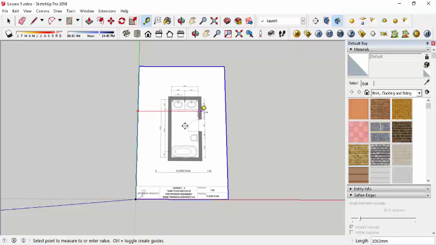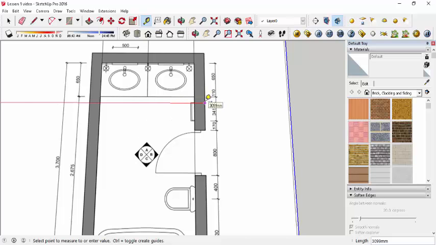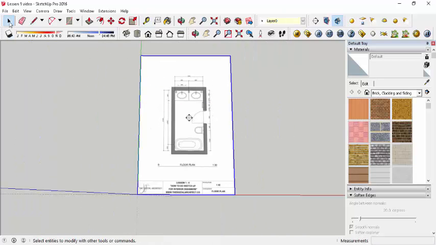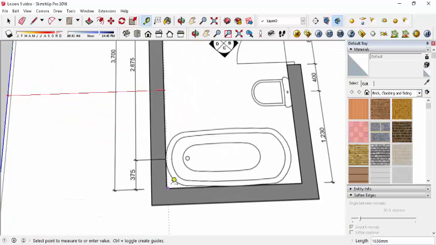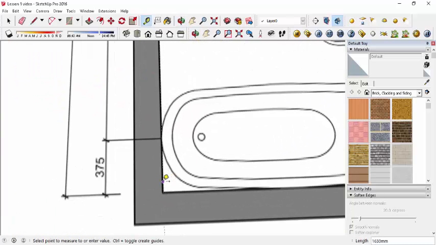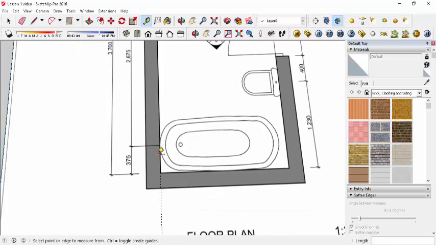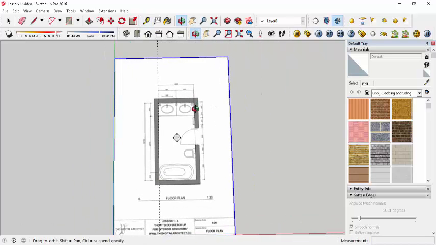Okay, sometimes it does this, which is trying to check the measurement, but we don't want that. So I will select the arrow tool again, or press escape, click on tape measure and then click on the axis and then drag there. Now you can see the guidelines. I use guidelines a lot to make sure that I have the correct measurement. So just click from one axis and then drag it to the right or to the left. It will follow you, and then click again on where you want it to stop, which is this line. So I'll click here. Now we have that first guideline.